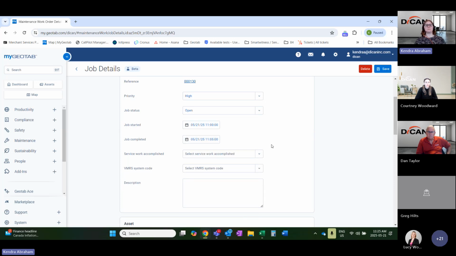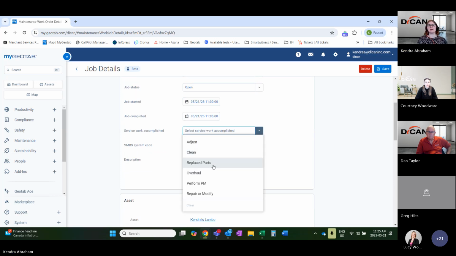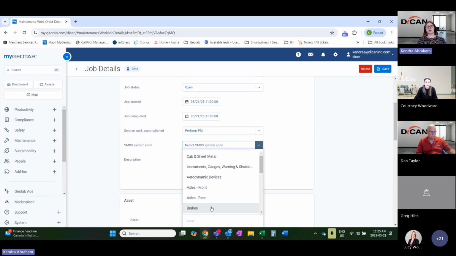We're going to apply that. Service work accomplished. For this one, we performed preventative maintenance. Select the VMRS systems code for my maintenance friends. You will likely know what that means. For me, it's like how you assign what was actually completed.